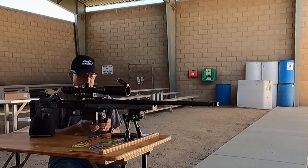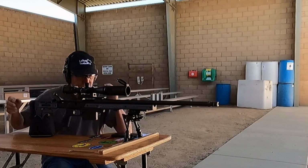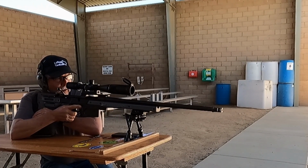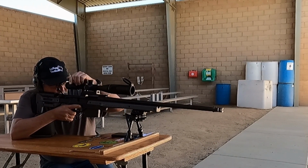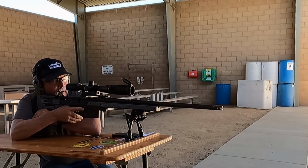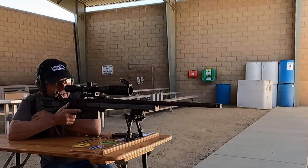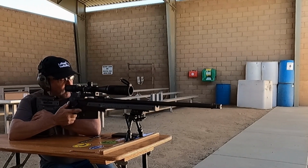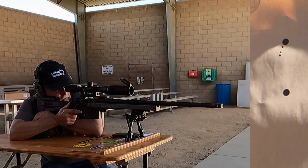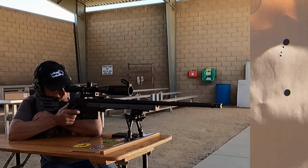Chronograph is running. And not because it's scared. If you've been around a while, you know what that means. If you haven't been, I suggest you go back and watch some of the older 350 Legend videos and learn what happens to chronographs sometimes. Okay, this will be 50.9. We're going to shoot it on the second dot, left side. Loading the bipod.